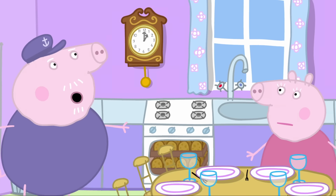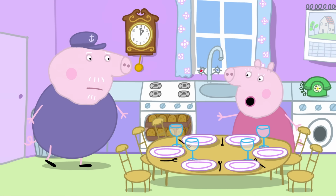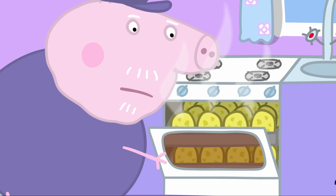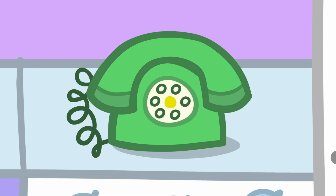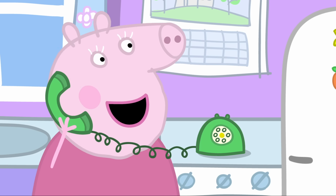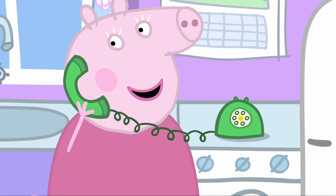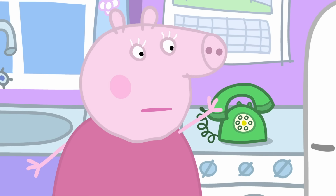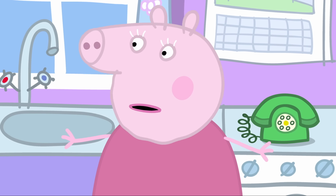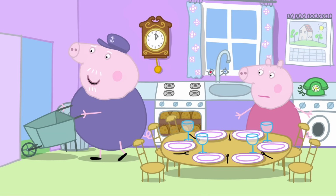It's 1 o'clock. They're late, as usual. How are your potatoes doing? They still need a bit more cooking. Granny Pig speaking. Hello, Granny Pig. We're stuck in a traffic jam. Don't worry, we're running late too. Grandpa's gone over the top with potatoes. See you in a bit. The poor dears are stuck in a traffic jam. Sounds like I've got time to get a few more potatoes.